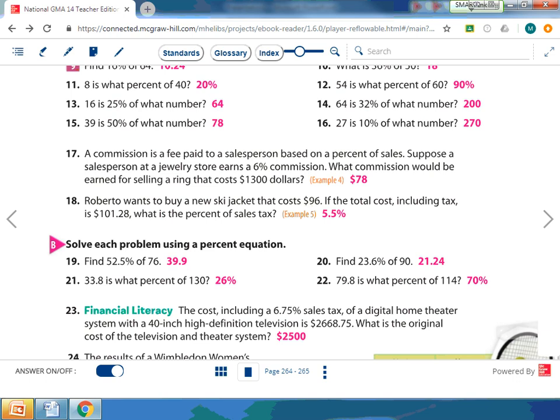So like on number 12, for instance, going back to that original part is equal to the percent times the whole amount. 54 is what percent of 60? Tell me how I would put this into the percent equation. I'm only going to do this with the first one or two, just spend a little time here. Ava? 54 is the part, 60 is the whole amount.